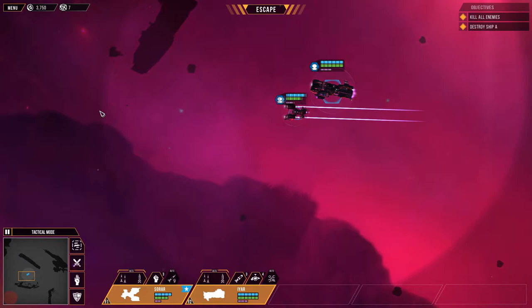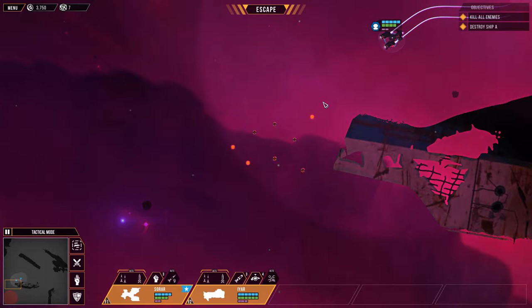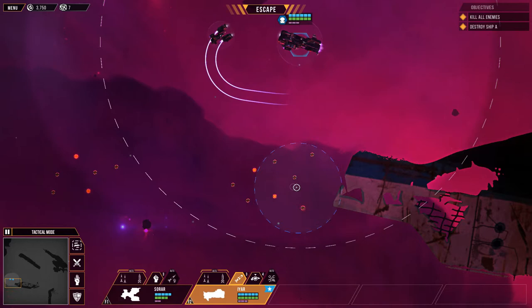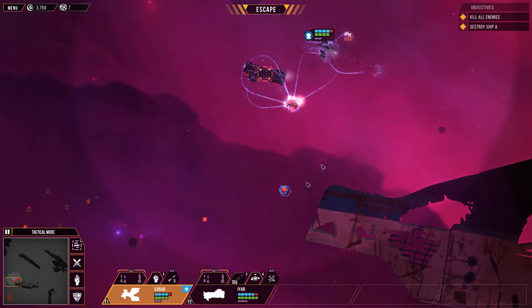Okay, that's cool. Now we have to go down to this red circle. That's presumably where our objective is. We're going to destroy ship A. So, oh god, those are mines. Okay, so now can we shoot the mines? Can we drop our torpedo on them and discover something interesting? Is that going to blow them up? It did blow them up. Good to know. Other than that, I don't see any other way to target them specifically.